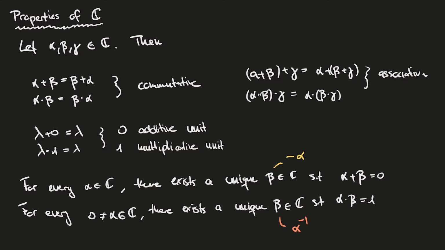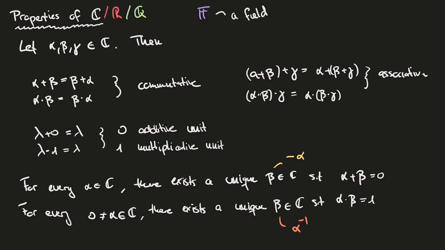It's worth noting that these properties don't just hold for the complex numbers, they also hold for the real numbers and the rational numbers. And this is because the real numbers, the rational numbers, and the complex numbers are all examples of fields. And these properties are pretty much just the axioms that we require of fields. So I'll be denoting a general field by this blackboard F. So this is a field. And a field is required to satisfy these properties.